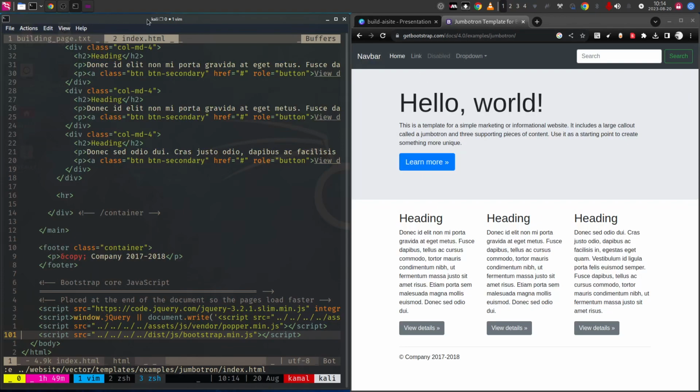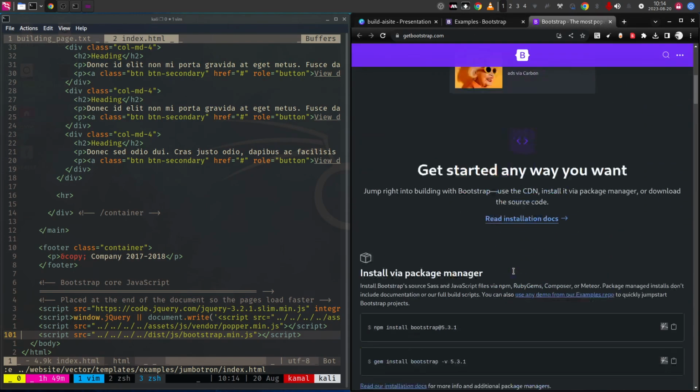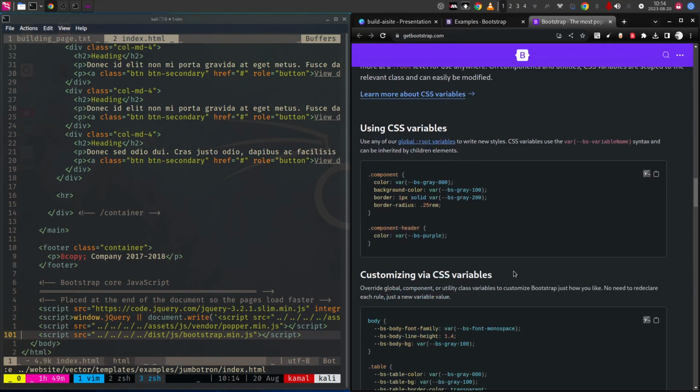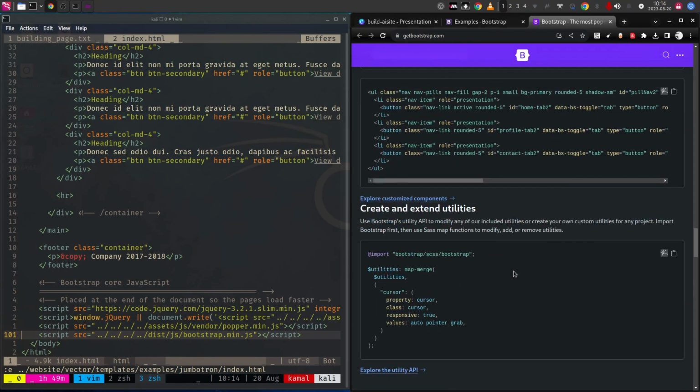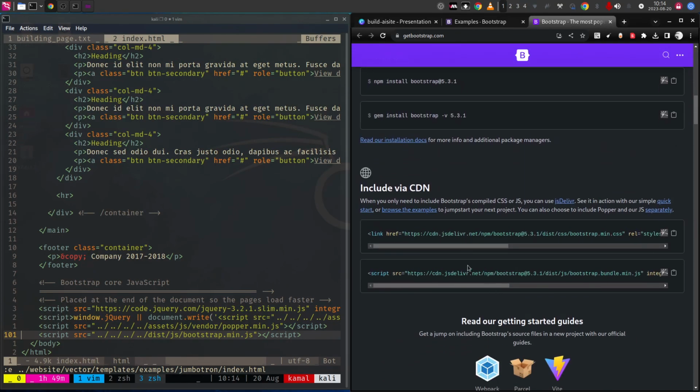In order to get to the CDN links, just a minute. The CDN links will be shown here. Sorry, the complete CDN links are available at the top itself. You can see that it is providing the bootstrap bundle min.js, and also the bootstrap min.css. You can download this and you can start working on it immediately.